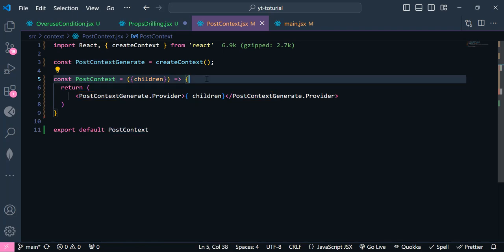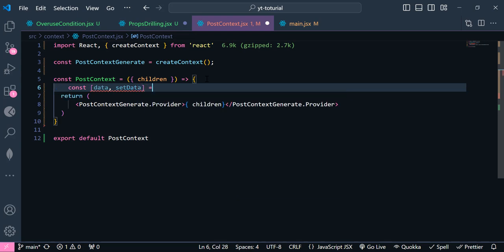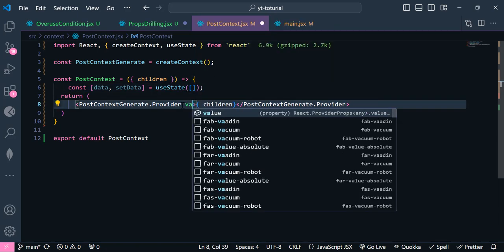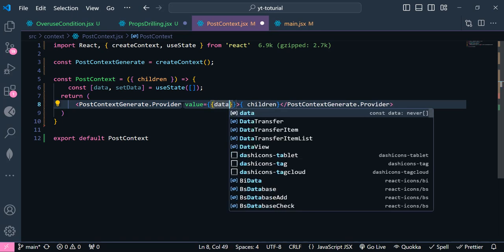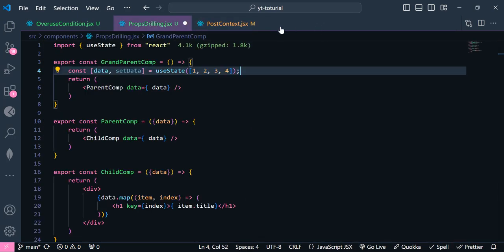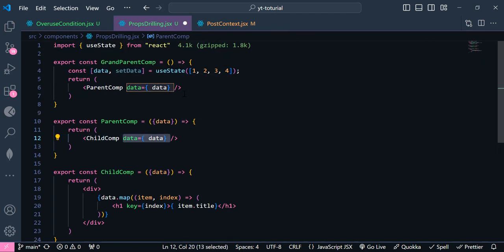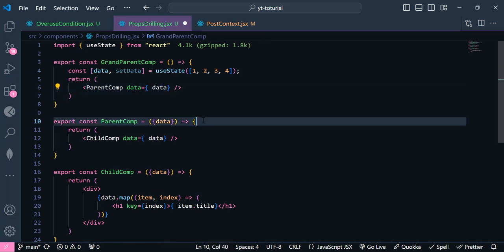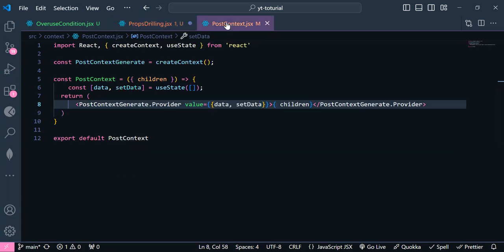Now if I add a useState hook in here, let's say data and set data, which is equal to useState hook, and it's going to be an empty array by default. Now we need to have a value key here and just pass our data and set data here. Let's open this component in here. From now on, we don't have to pass data like this one, so you can get rid of this data, and instead you can get data from this context API.